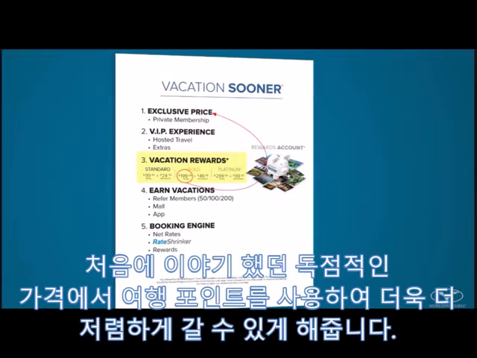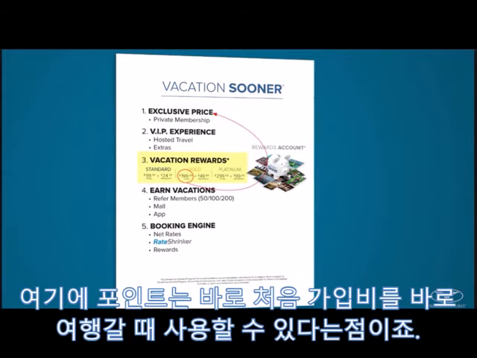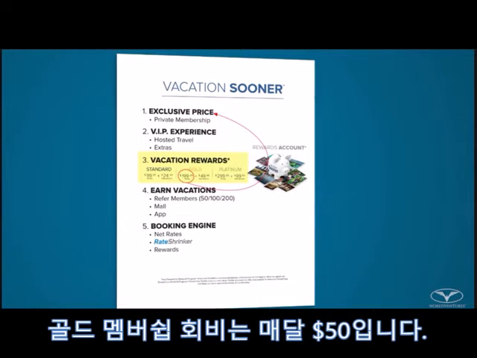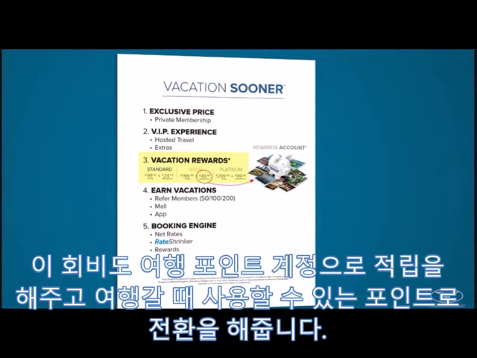Each trip has specific reward points that could be used on them. They're all different, but the point of this is you get to reuse your membership money again on taking additional vacations. Now, the monthly fee that's paid on the gold membership is basically $50 a month. The same thing happens: that goes over into the rewards account, and that goes right back over here to apply towards the price to lower that.